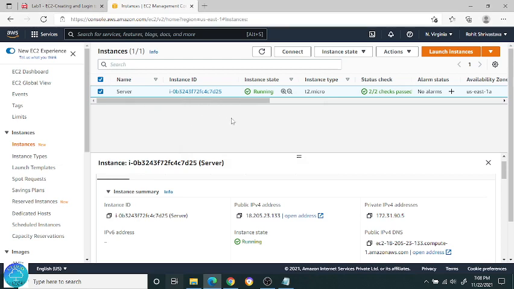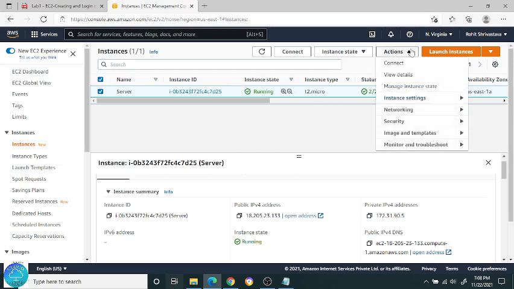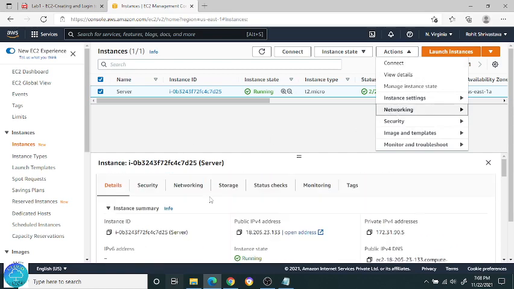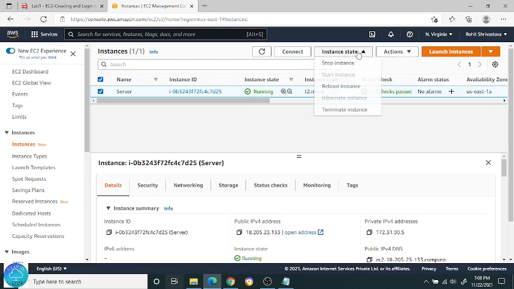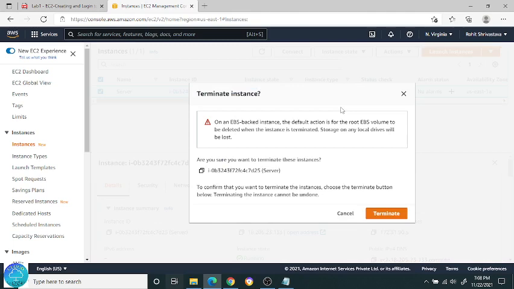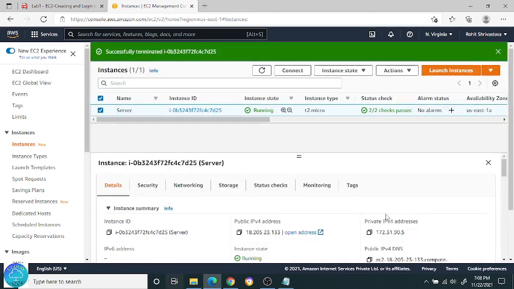Right? Now what I'm going to do is, my lab has been completed, so I'm just going to terminate it. Before that, you can see a few more things, that these tabs that you are getting here, networking, security, you will get these things over here too. Okay, so instance state is running, you have to click over here. Now you need to stop, reboot, or terminate. So here we need to terminate the instance, so that we won't get charged. If it keeps running, it will charge us. Okay, so just delete it.